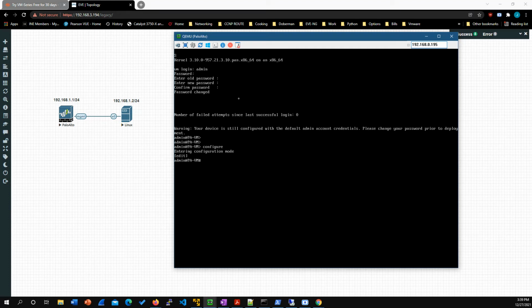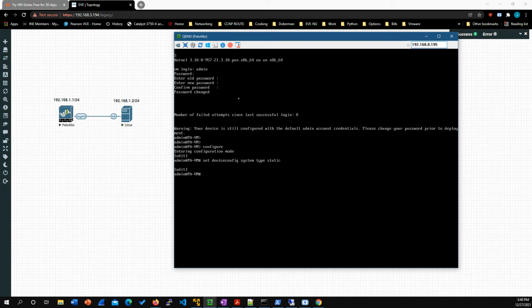If you're on a physical platform, this won't be the case, at least not for the PA 220s. So we are going to first tell the firewall we want to set a static IP address for the management interface, and we're going to do this by using set device config system type static.